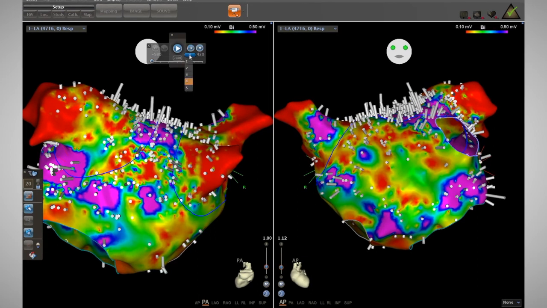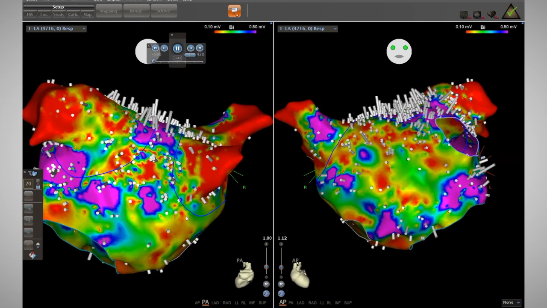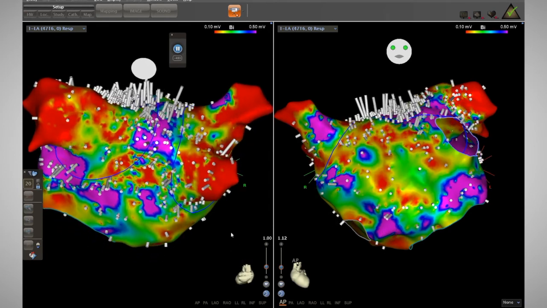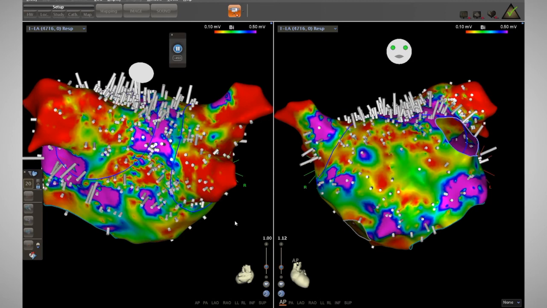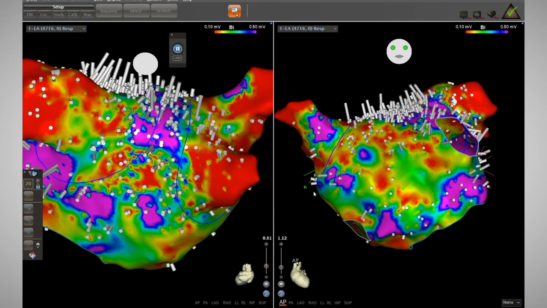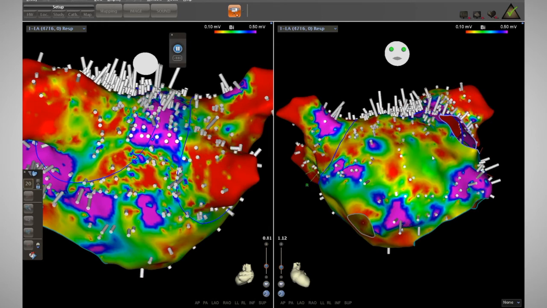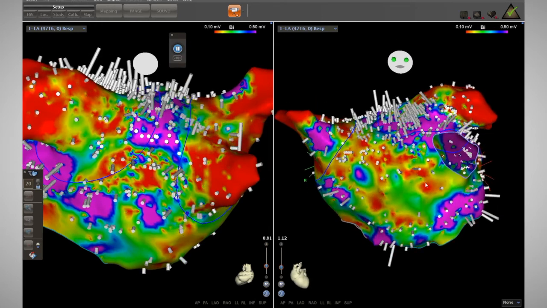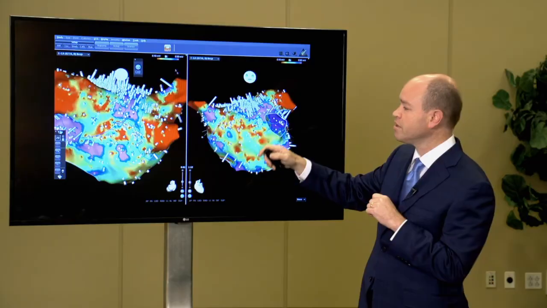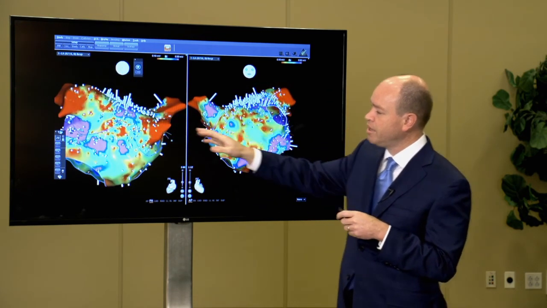Next, I'd like to show the ripple map as it's playing, and in order to display active AFib, I play ripple at the slowest speed, which is a setting of 1. If you look at these ripples, this is dynamically showing atrial fibrillation as mapped with the ripples corresponding to the intracardiac electrograms. I'd like to characterize regions as high ripple frequency, which are indicating active potential AF driver sites. And in particular, we see very fast rippling occurring in the posterior aspect of the left pulmonary vein antrum. We also see fast rippling across the posterior portion of the right pulmonary vein antrum and extending a little bit onto the posterior wall.